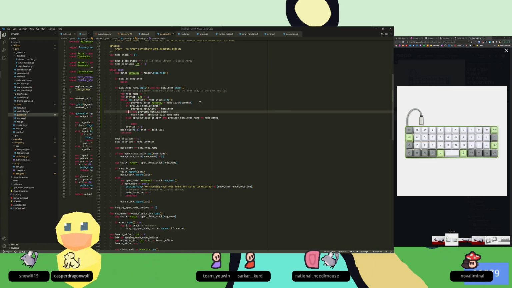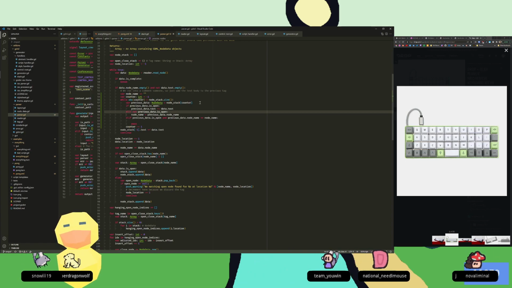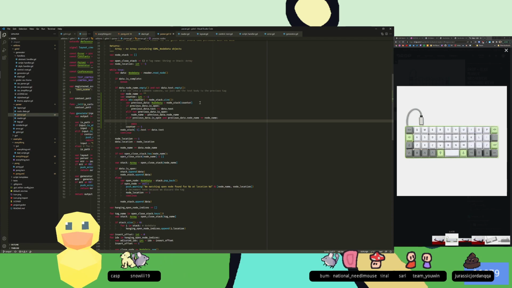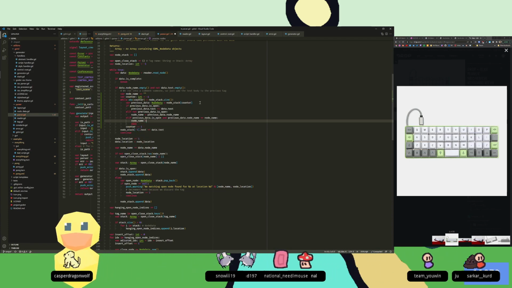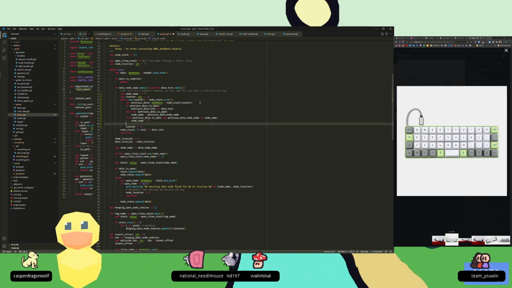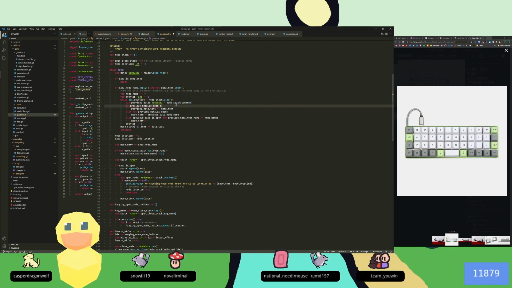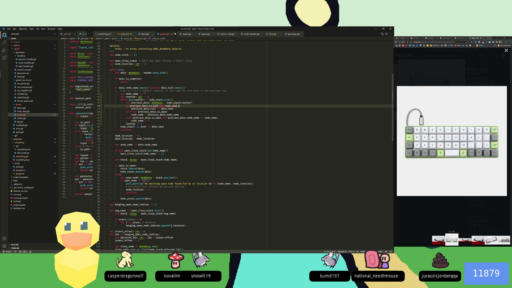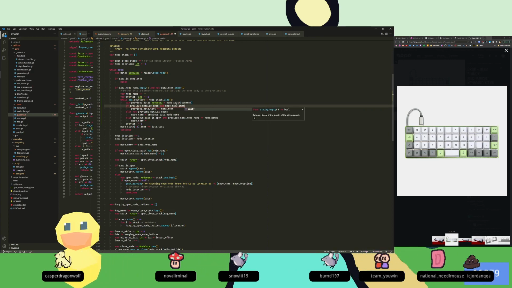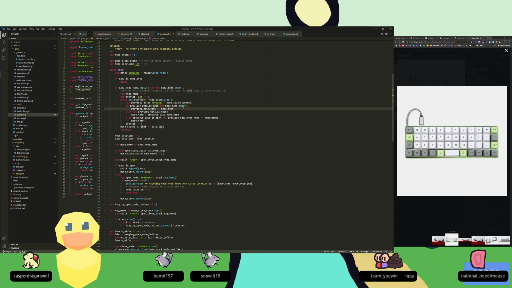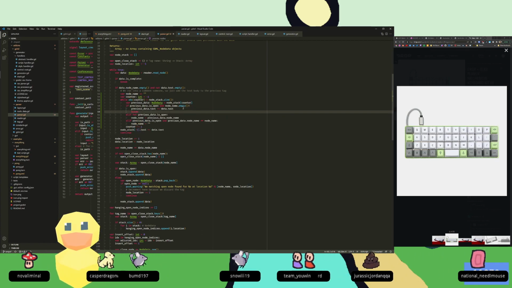Else if it's not open, okay, we can do node name is equal to empty. And node name empty. I think this will be okay. We'll only break here.